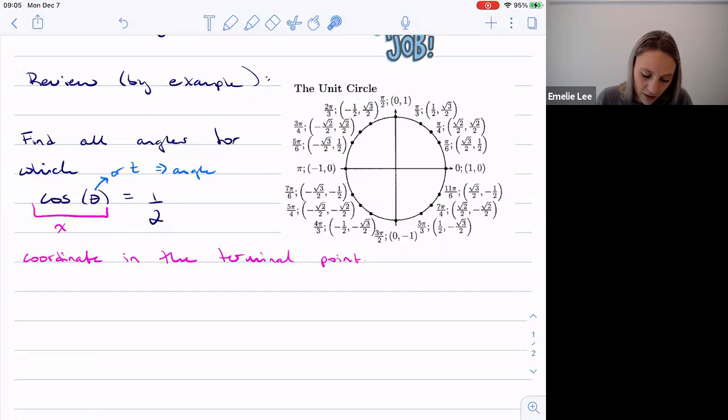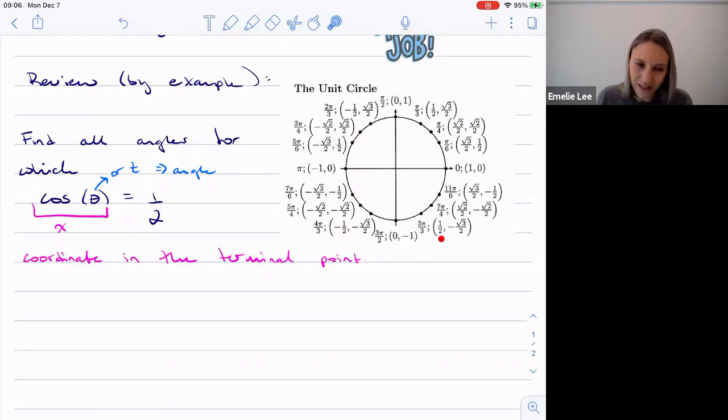So we want to know which angles give us a cosine of 1/2. Well, cosine is our x value. So here's one value that gives us 1/2. I'm just going to scan the circle to see. So here's negative 1/2. That's not positive 1/2, so it doesn't satisfy the criteria that we have. Negative 1/2 again. No. We know that both of these two quadrants are going to give me a negative x value, so that's not going to work, right? But we check them either way, right?